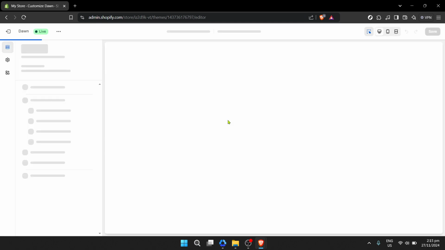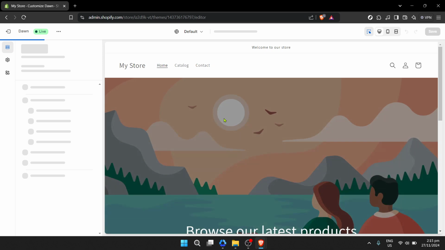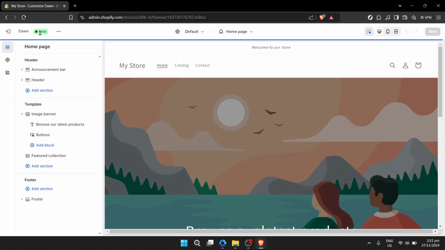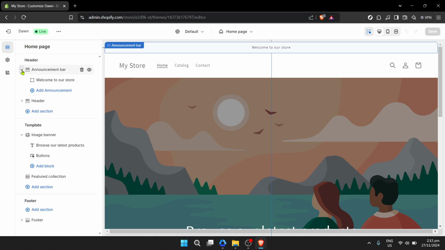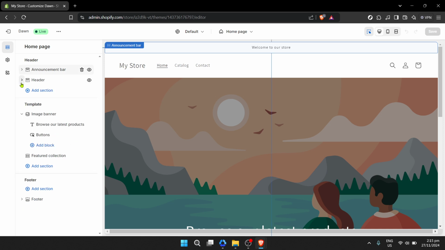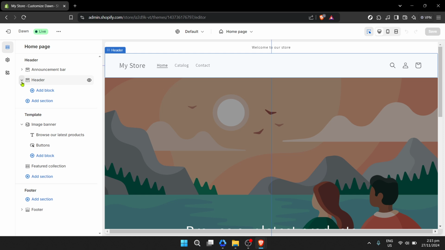Further, dive into detailed editing by clicking on the highlight options. These options allow you to modify specific sections or elements within your home page. Whether it's a featured product slider, a newsletter sign-up form, or an About Us section, Shopify's editor lets you fine-tune the appearance to suit your taste. Your store's identity goes beyond the layout. Click on Theme Settings to access global design choices.